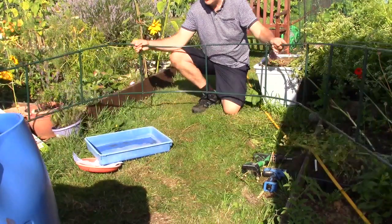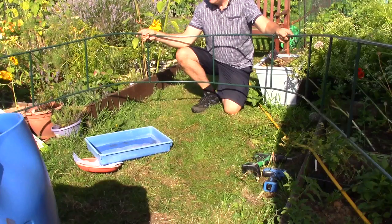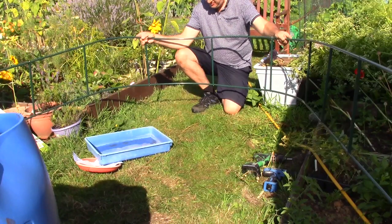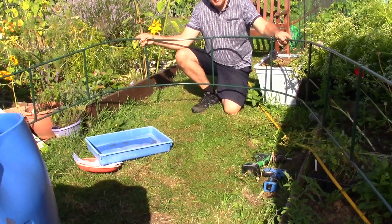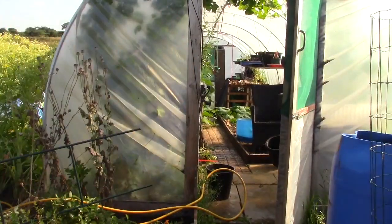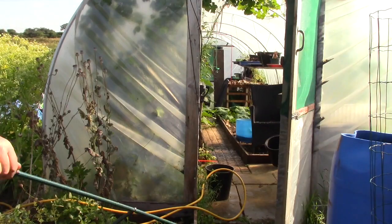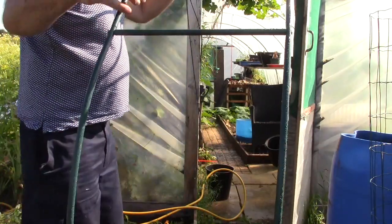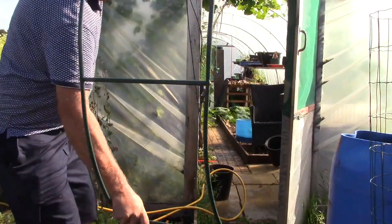So we now have our arch, and it's all made up. Now I'm going to move this into the polytunnel, where it's going to be my pumpkin arch. It took a little while, had to move a few things around, but we got there in the end. It's quite wide, but it will do. So let's move it. Let's go for the door. There we go. It'll be easier to build this where you actually want it.